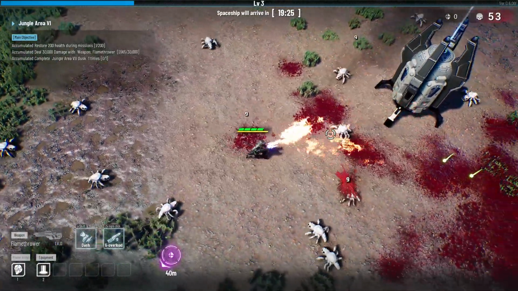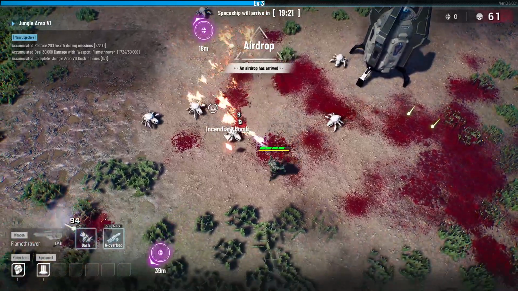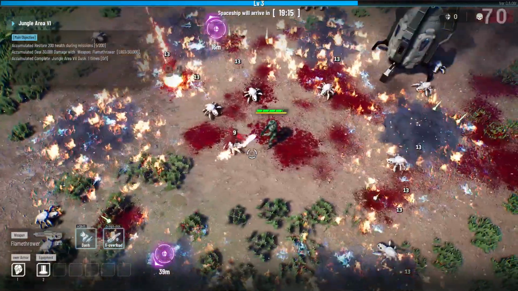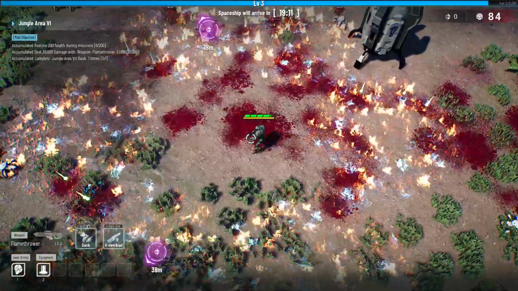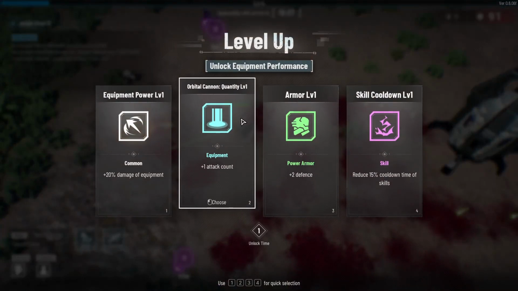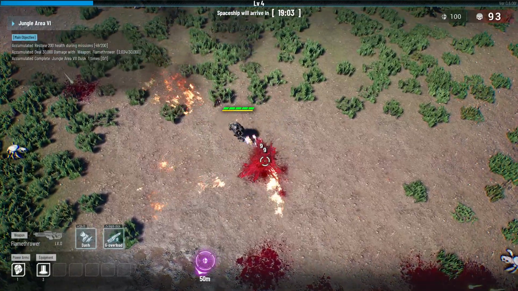I missed that it was going to come hit me. And so this is an airdrop. Although I don't know why this one is slightly different than the other ones, but this is an incendiary bomb, which just sticks a whole load of fire, well, grenades on the ground. Anyway, we want to keep boosting up our orbital cannon, so now we have 2 of those attacking.